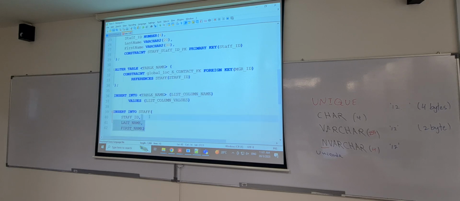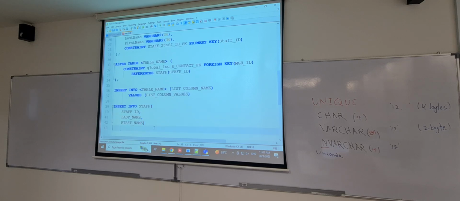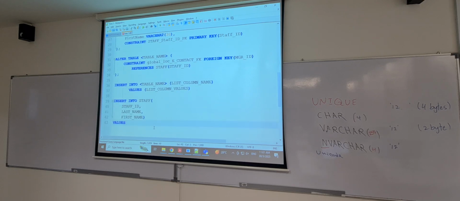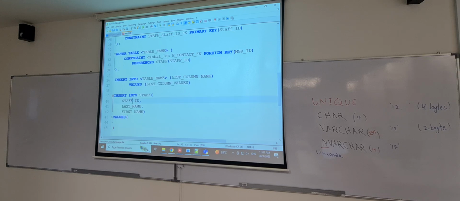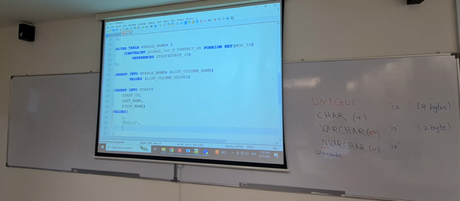I already mentioned the list of the columns that I wish to insert data into. Then I type here values. Then I specify the values for each and every column. So for staff ID, for example, it's going to be 1. Last name, let's say Khalid. First name is Lee. So this is how we write a statement.